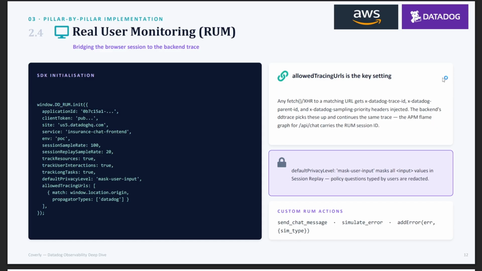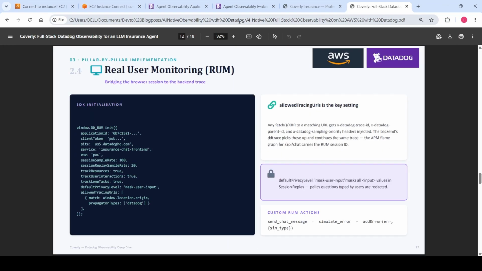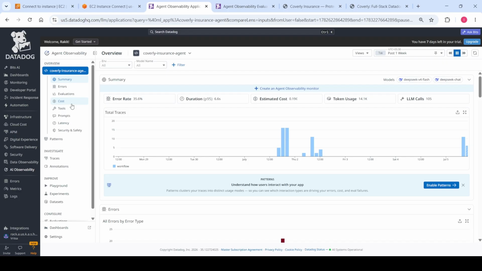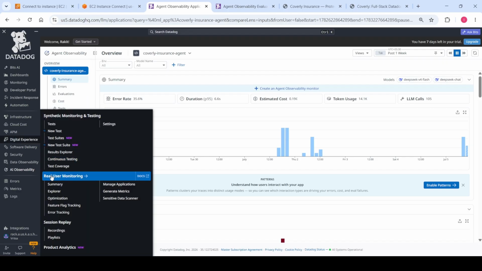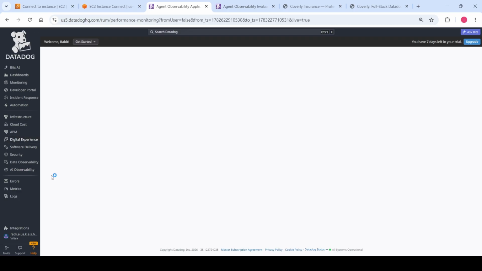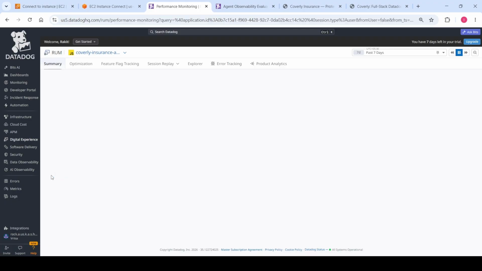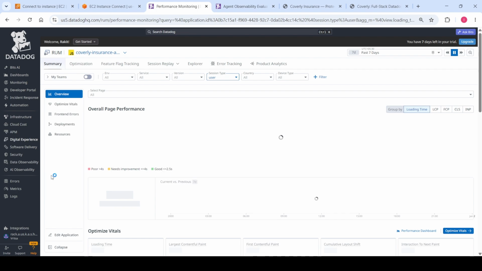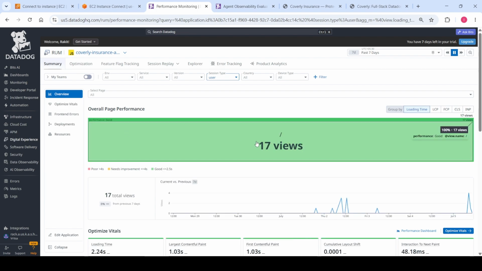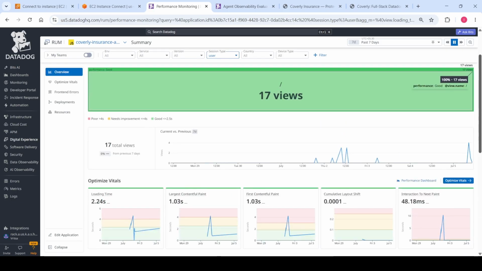This is straightforward, where we are able to get that code snippet and put it into our front end code, and then the front end code will start providing you the real user, performance related data. So this is the overall performance of my application.